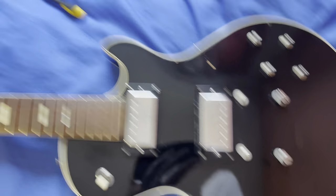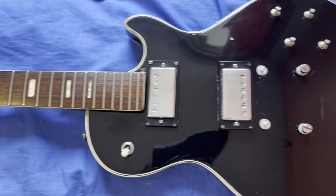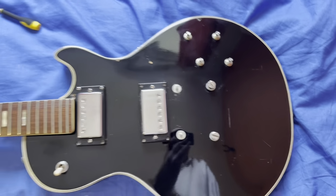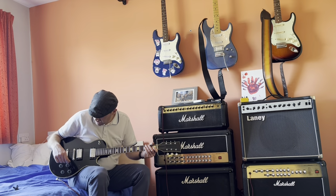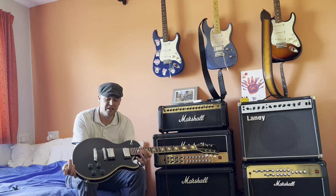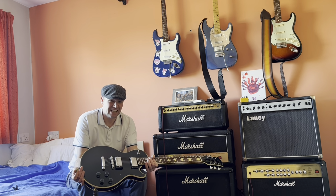I think rest at hardware, give it a bit of a polish, new strings. Let's try set it up, see what it sounds like. Right, this is what it sounds like. It's all back together. I like it.